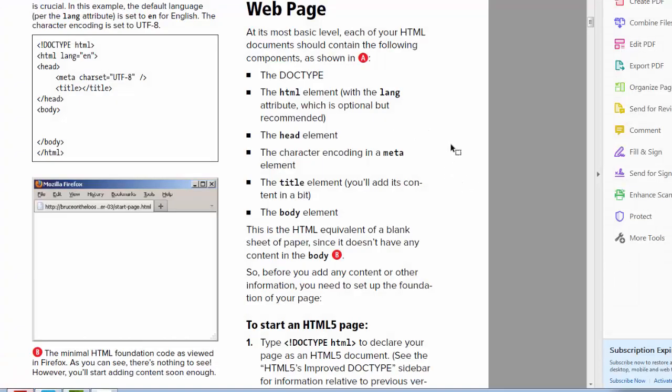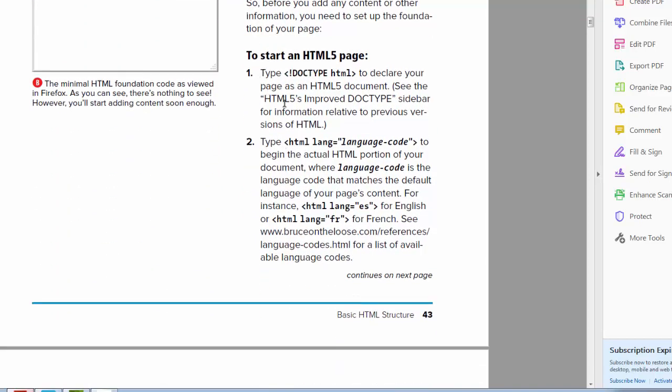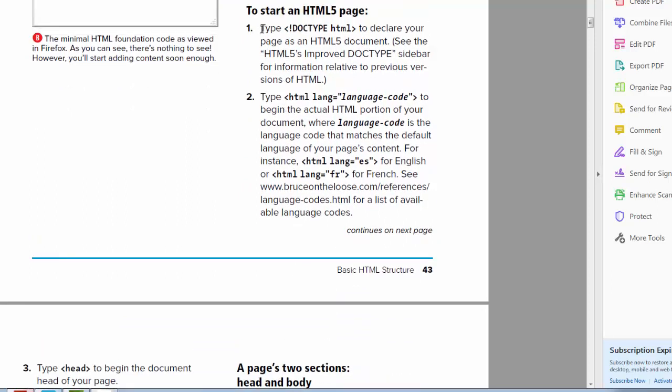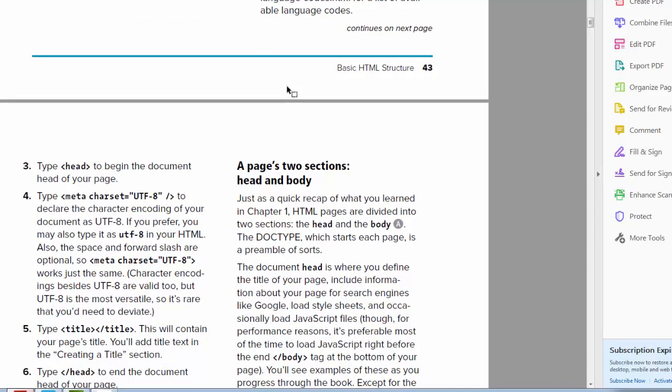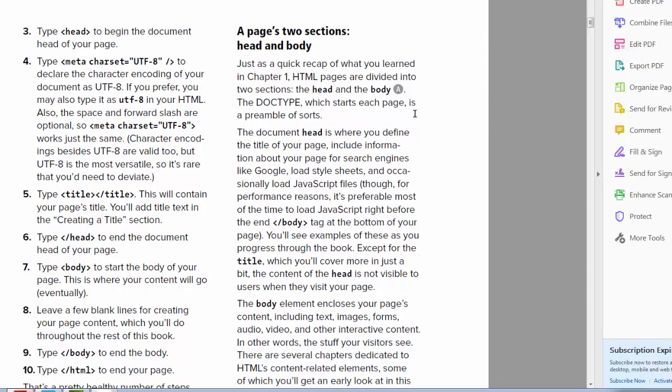And then let's come back to our book. So here we look at the code, and that's the exact code I just created, except I did put some title text in there as an example. Okay. So as you go through your step-by-steps, and I would strongly encourage you not just to read the book, but actually type in the code that they have you type in here to get experience, as well as doing it with this video.